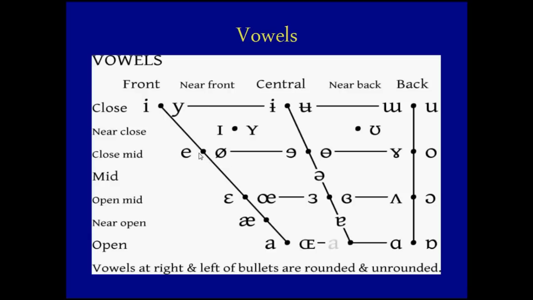Now these sounds are kind of similar. If you can't tell, the difference is that when I pronounce it, I have my lips pulled together, sort of in the shape of an O. But the inside of my mouth is still shaped much the same way as when I pronounce A. Theoretically, technically, any point on here could be pronounced both unrounded and rounded, though sounds on this side of the chart are much more commonly pronounced unrounded, and sounds on this side of the chart are much more commonly pronounced rounded.